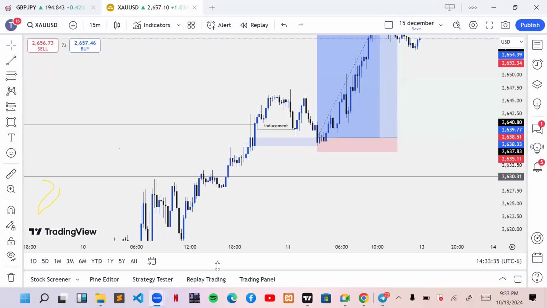The breaker block will still be taught. For now, anything you want to do, just practice on a demo account, except if you have excess funds to risk. Fine by me. That was how I learned, risking my own personal money. So have your journal, watch the recordings I will send to the group, and practice on a demo account. If you take a setup in line with what I've taught you, then ask me questions. That's the end of today's class.